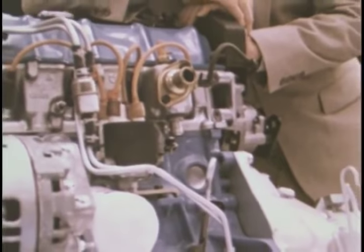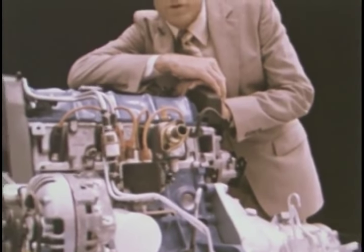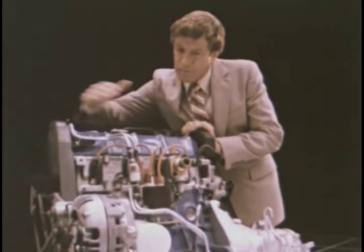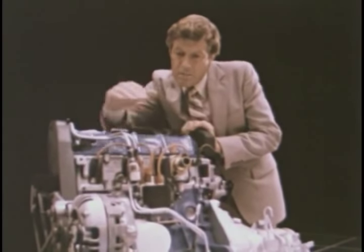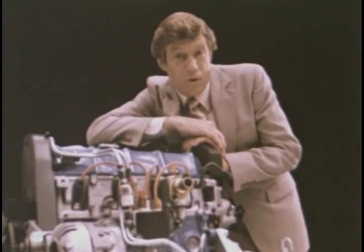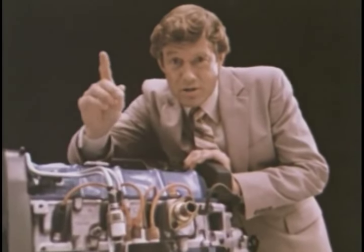This is the all-new Chrysler-built 2.2-liter Trans-4 engine, an American-made engine designed especially for front-wheel drive. The engine is mounted transversely, so it requires a minimum amount of space, and also pitched at about a 12-degree angle to make the critical engine components, such as the spark plugs, water pump, fuel pump, oil filter, and distributor, easy to reach and easy to service.